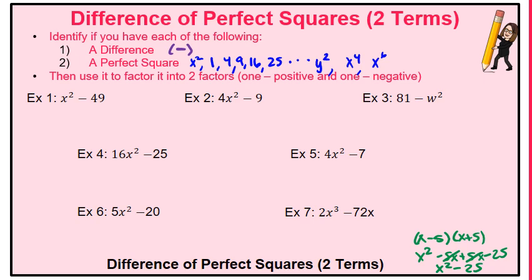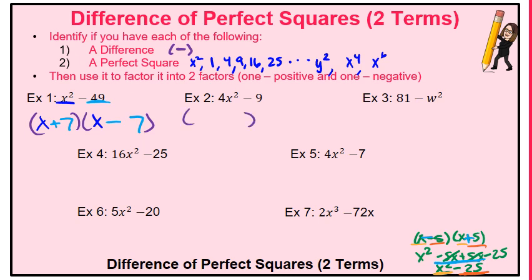Look at the pattern. X squared became x and x. 25 became 5 and 5. And because there was no middle term, because they canceled, we had a plus and a minus. Look at how that works out nice and even. So these go quick and you don't even need to show work, you guys. 2 parentheses. Okay? Factors of the first term. Factors of the last term. Because it's a perfect square, they should be the same. And because it's a difference of squares, you need to have 1 plus, 1 minus.